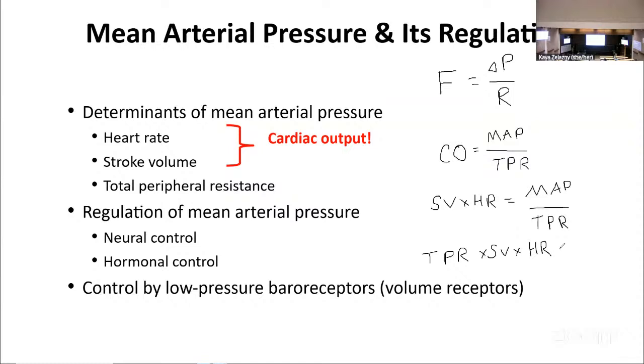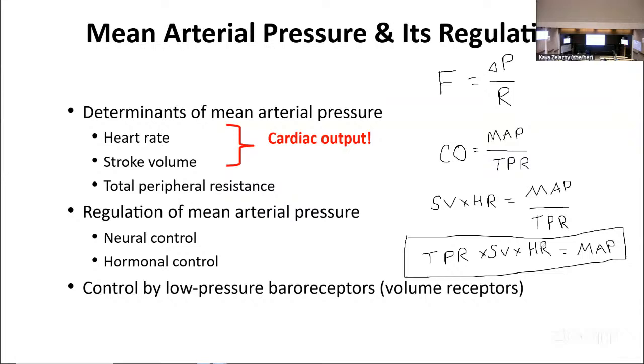So if what we're focusing on is mean arterial pressure, and what changes we see to it, how we might change it, how we might regulate it, we're going to be thinking about things that can affect these three factors. And those are actually the only three factors we have to think about. Everything else we talk about that has an effect on mean arterial pressure has to somehow be linked to either our resistance, our stroke volume, or our heart rate.